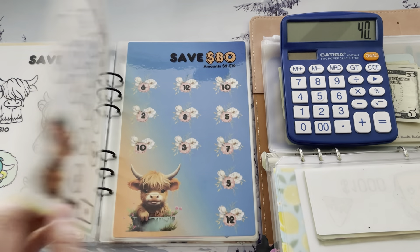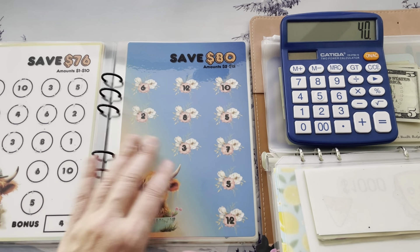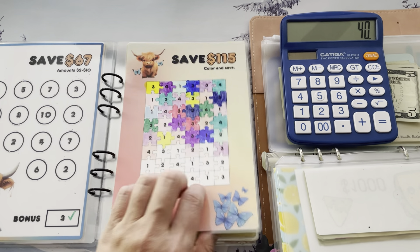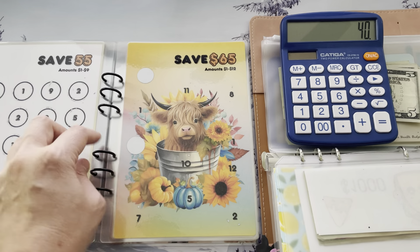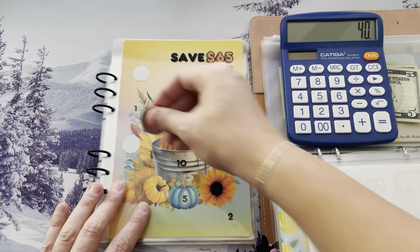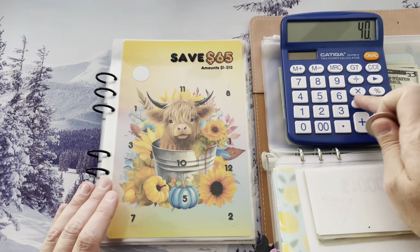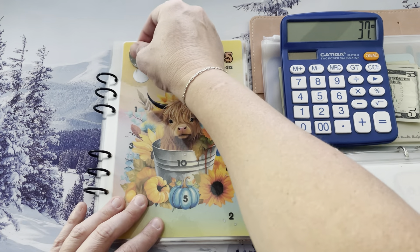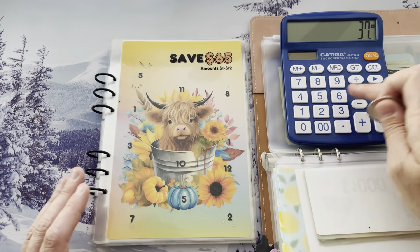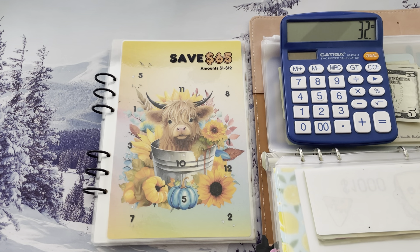Look how many pages we've finished — I should finish this one cow. It depends on my mood; sometimes I don't feel like coloring and sometimes I want to color. This one is a catch-all, so we'll get back to that. But we can finish this page today — there's only two left on here. We got a three, so subtract three. And a five. So we have $32 left — let's go to another page.